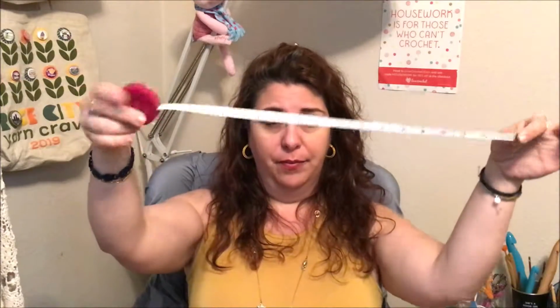The other thing that I always carry is a tape measure. I happen to really like the retractable ones. Some of you don't care, you'll use the regular tape measures. For me, those that you have to wind up and put the little thing back, I always lose something. So I have these retractable ones. They keep nice and neat. Once I've used it, I just hit the button and it puts itself away. I don't have to worry about it. So I put these in my little can as well.